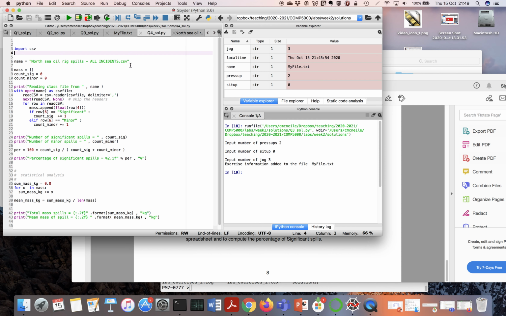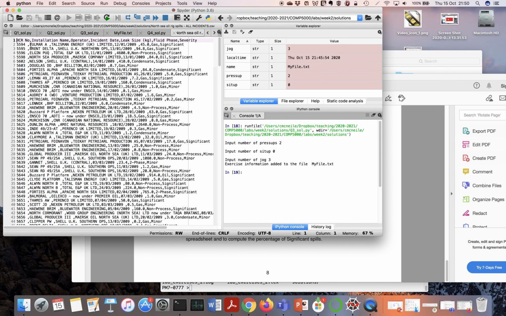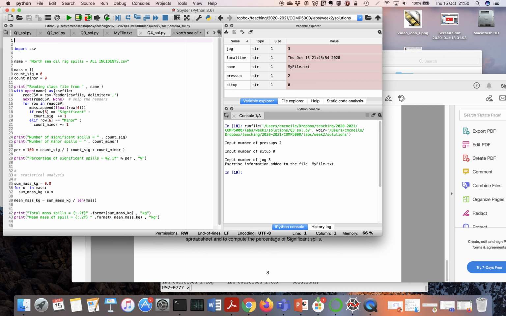So here's my solution. I showed a similar example in lectures. I had some code to open a comma separated list, which means the columns are separated by commas, and there's a bunch of rows. So I open up the comma separated file with a delimiter, and this skips the headers. Then I use a list to store the mass. I have to make sure I understand what row it is, and I append it, which means it goes to the end of the list.